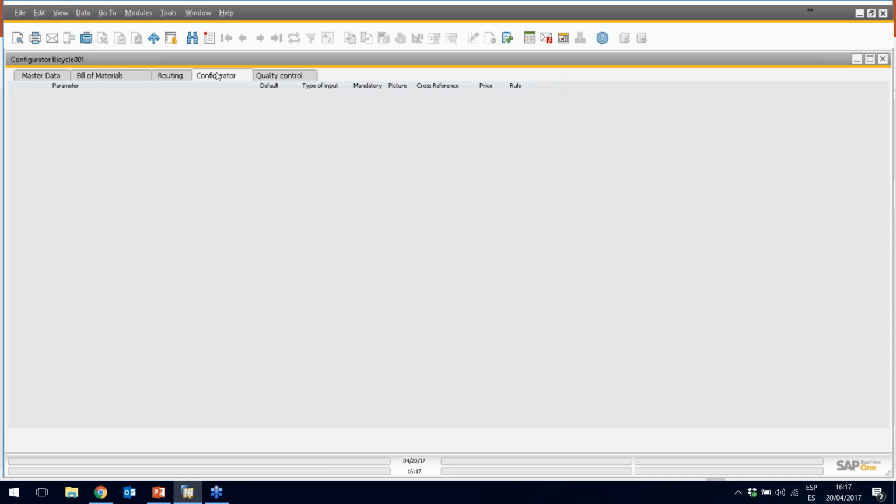There is another main piece of information here called the configurator. Beas allows us to have a product configurator that is based on a generic item. For example, I just produce bicycles, but I produce bicycles that can change color, be red or blue or green, and that can also have brakes, for example, or pedals. So here, what I can do is a product configurator.